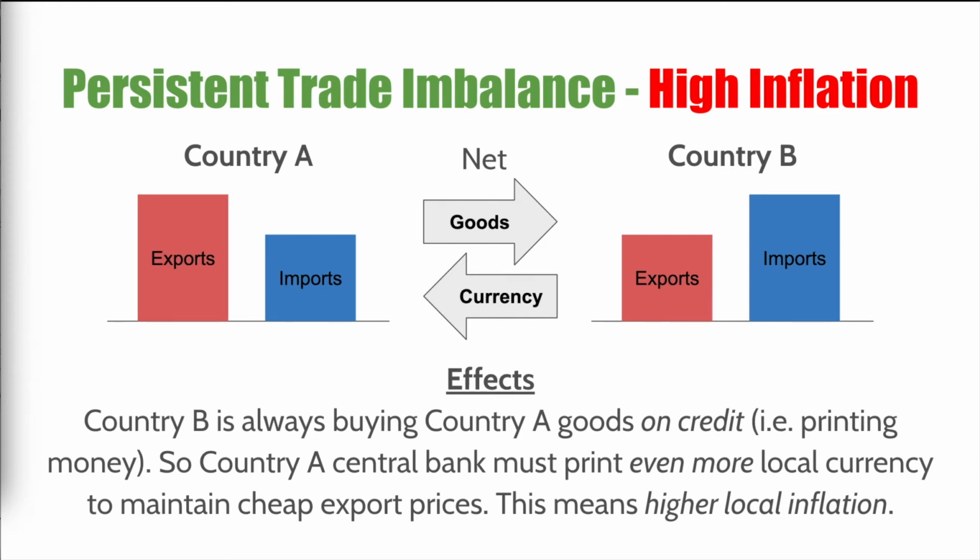When the US prints, instead of dollars being printed in the US and then causing higher prices in the US, they're printed in the US and then sent abroad, which then causes those countries abroad to print more, and then those countries experience higher local inflation. That's how that inflation gets pushed off, because those new dollars are pushed abroad, and then that's mirrored in those countries having to raise their supply of money. That causes high local inflation.